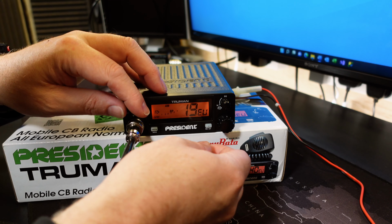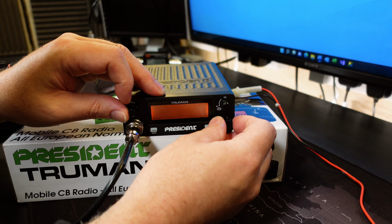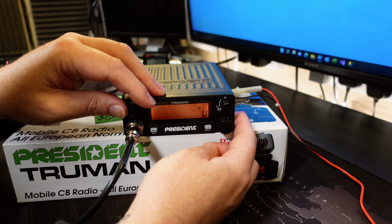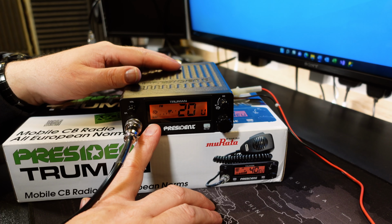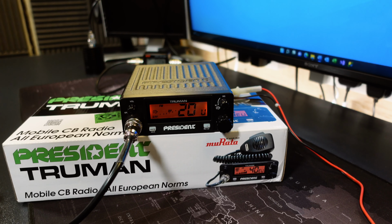And if you're in UK mode, okay, the AM-FM button switches between FM UK and FM. You cannot access AM when it's in UK mode, which is not very good.